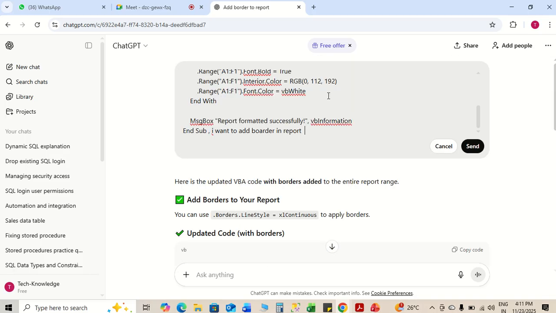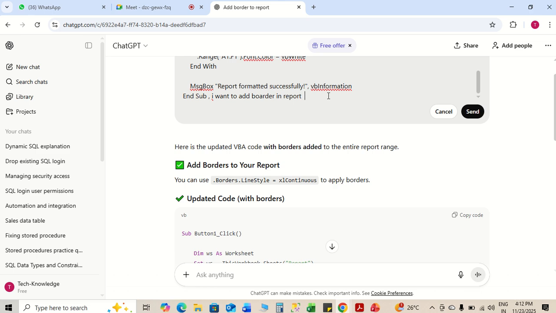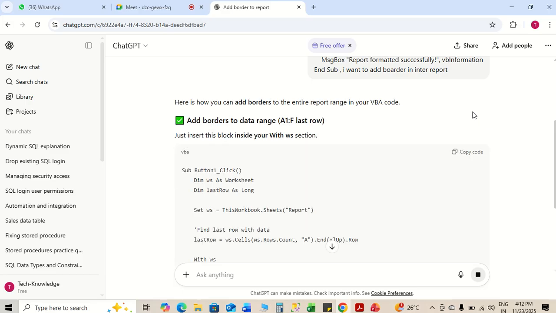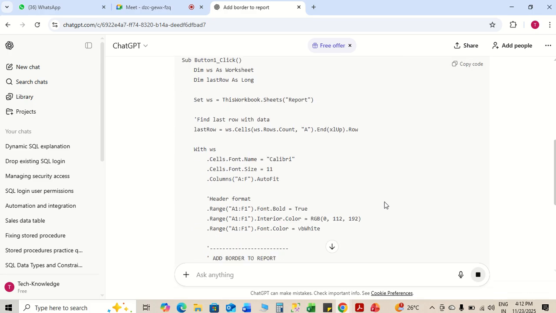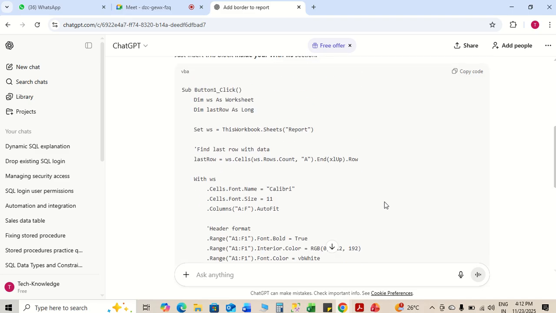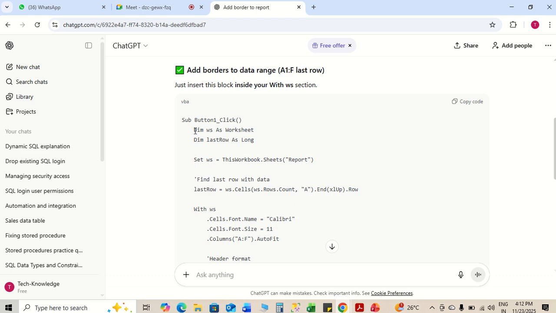I want to add border in the entire report. Okay. Let's try this one. Copy.